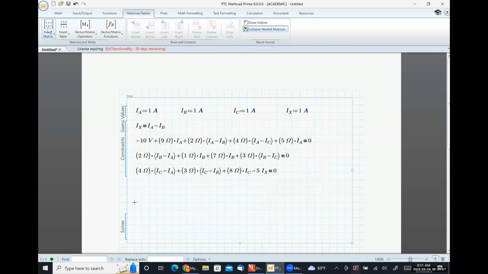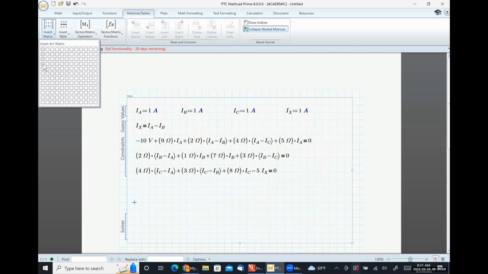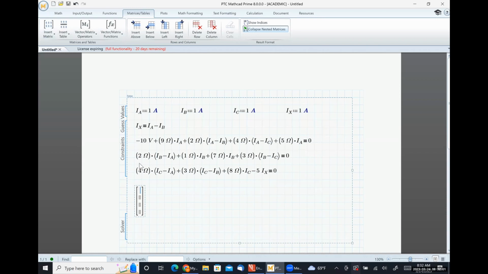Here's another thing that isn't required, but something that I have got into the habit of doing: I store the results of my solve block into a matrix. The reason why I do this is because everything that's inside the solve block only exists inside the solve block unless I tell it to store it elsewhere. So if we were trying to calculate a power or something like that, we would have to manipulate the values from our solve block outside of the solve block in order to calculate a power. And so I have just gotten into the habit of storing things in this matrix.